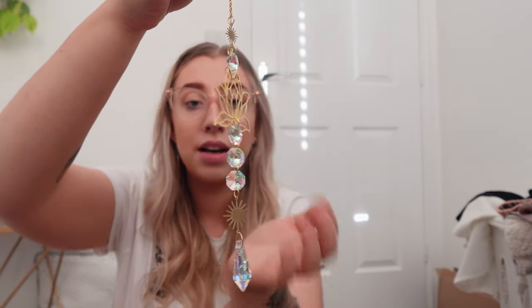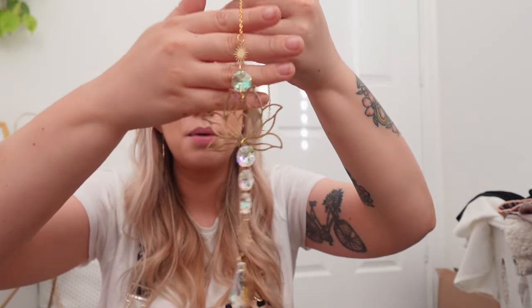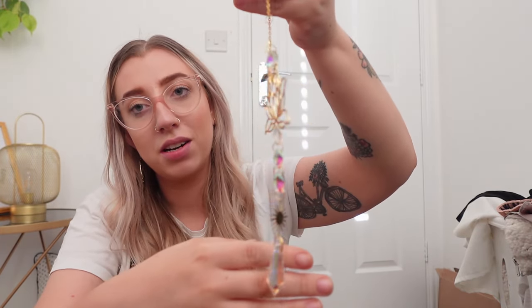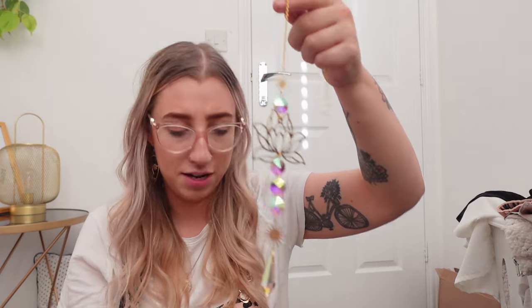I don't know how this will fare outside in the weather, but obviously it wasn't expensive because it was from Temu, so I won't be too upset if it rusts or whatever, or I can take it in in winter and just have it out in summer. But I thought that was gorgeous, just hang from the arch and make it nice and girly and hopefully serve a purpose. But it was mostly for how it looks, let's be honest.